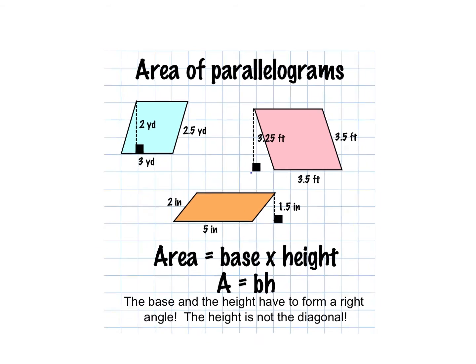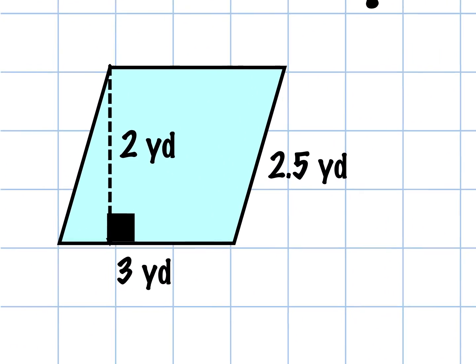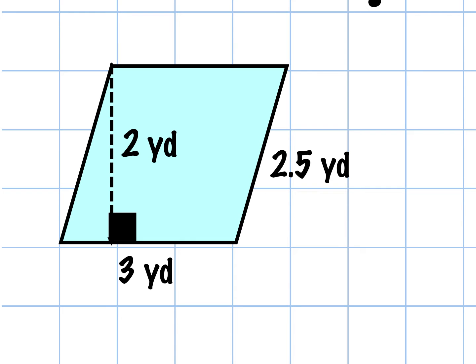Knowing that our area formula is base times height, let's start with this blue one. Which two pieces are you going to pick for your base and your height? Remembering they form a right angle. Rex? 3 yards and 2 yards. Good. Go ahead, Duncan. So here's our right angle. The 3 and the 2 form that right angle. So for area, I'm just doing 3 times 2, which gives me 6. And what label am I going to put on this since it's area? Yards squared. Good. 6 yards squared. And that's all. Base times height. Those form the right angle, and that's it.